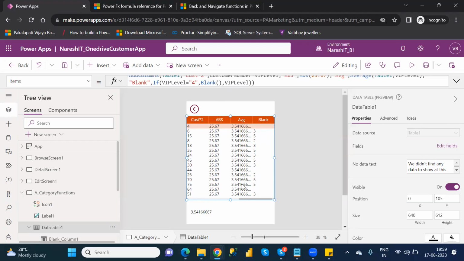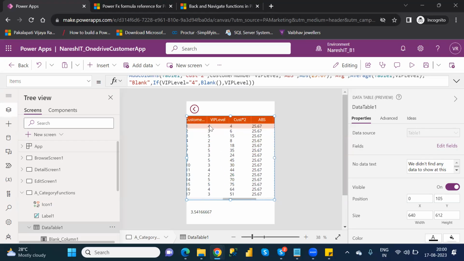So wherever the 4 values are there, I'm writing just a simple condition like this. When we discuss the if condition, we will cover it. So what will blank return? It always returns a blank, which means empty values.